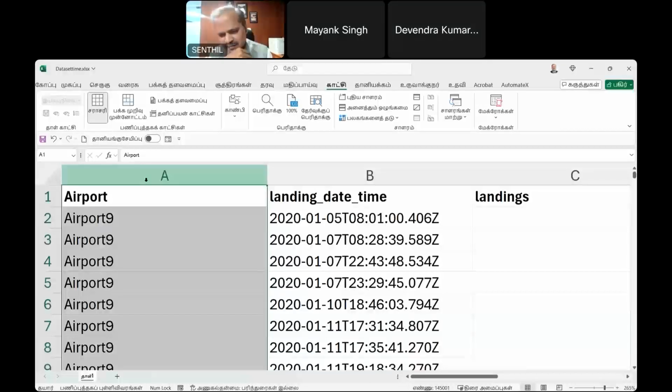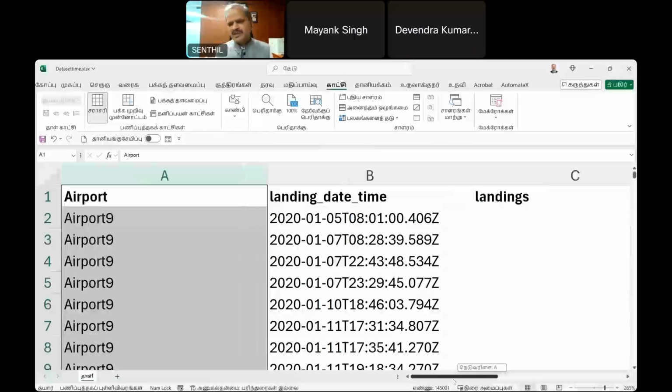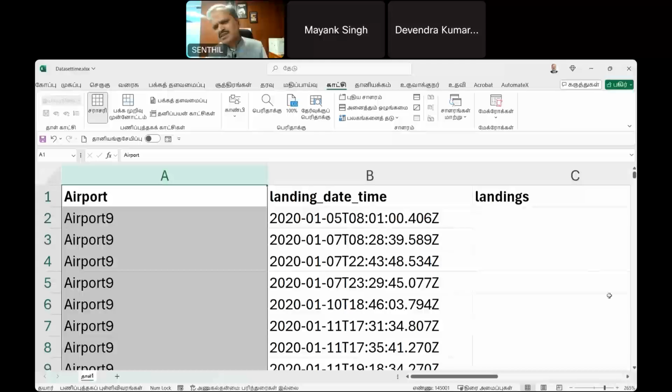The practical way: this data is showing 5, 6 years of landing data from different airports. It has been gathered. That's why it has 1,45,000 rows. Now I want to know from how many airports this data has come. That is the number one question that comes into my mind. So to find this, what will you do? Can anybody tell? To find this number of unique airports, what will you do? Just one or two responses will do. Then I will continue.